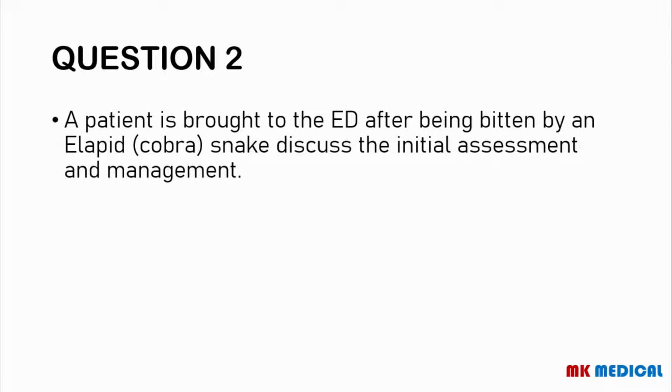So check that the patient is conscious. Quickly check if they are breathing, their airway is patent, and that they are breathing. If they are conscious, talk to them. Keep the patient calm as possible, reassure them, because the more anxious they are, the faster their heart beats. The faster their heart beats, the faster the toxins spread. And just some first aid awareness about snake bites when you're in the field.